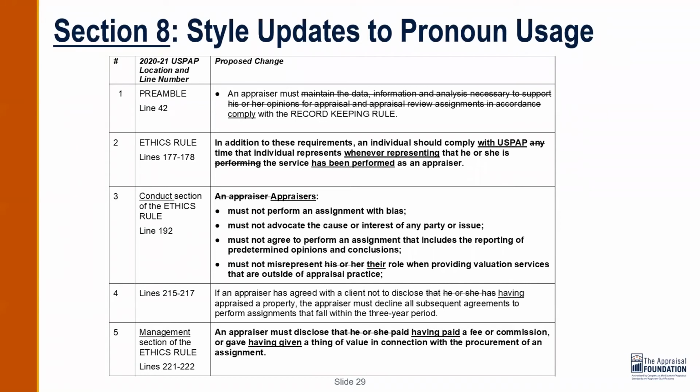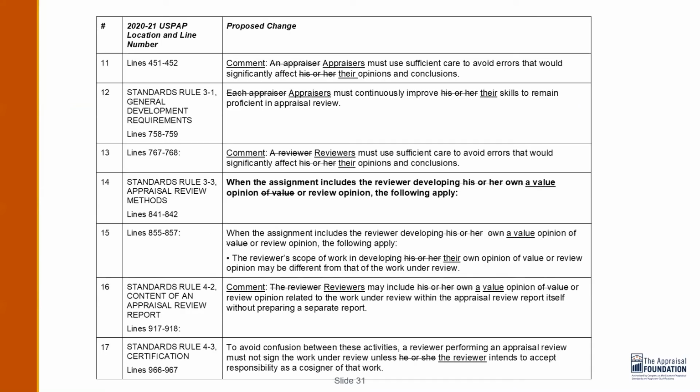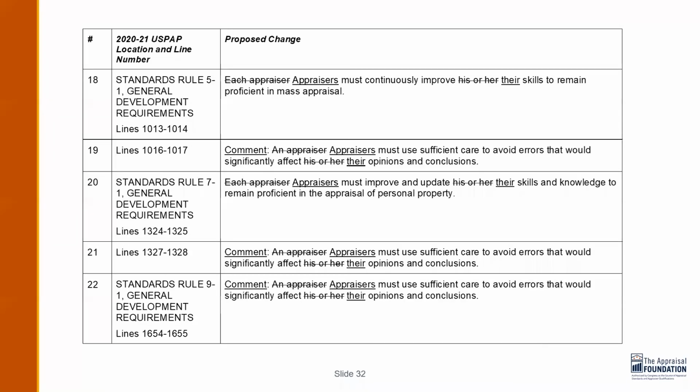I do want to point out, and I've mentioned actually throughout the presentation today, that there have been some comments that we've received from stakeholders that have helped us to shape the exposure drafts as we go. So in this case, I'd like to point out that there were some insightful comments provided by stakeholders in response to our third exposure draft. And many of those suggestions have been incorporated into this revised list of proposed changes. One last thing on this topic is it is important to note that, if these changes are adopted, the ASB will plan to make administrative edits to achieve consistent pronoun usage throughout the advisory opinions and the FAQs.